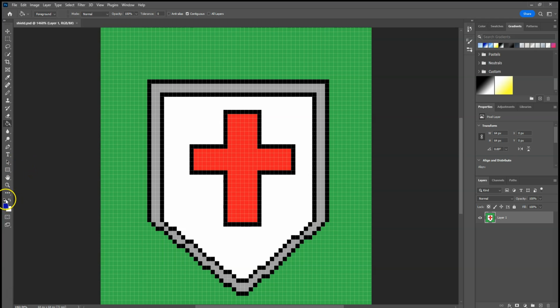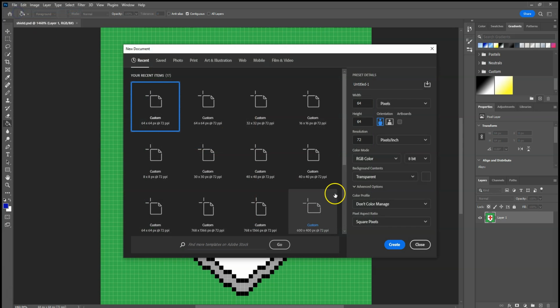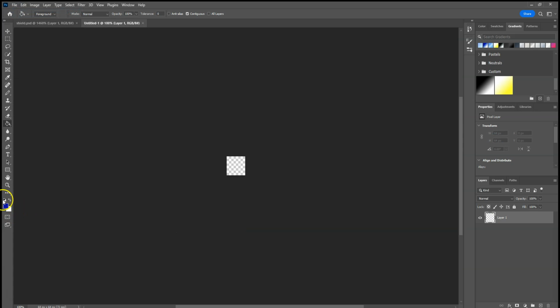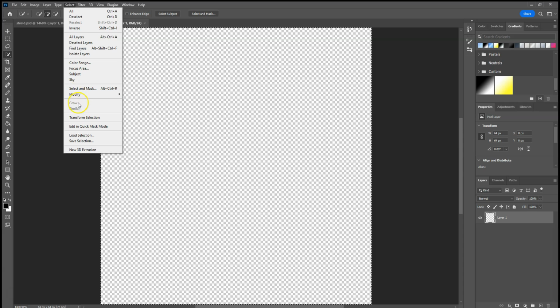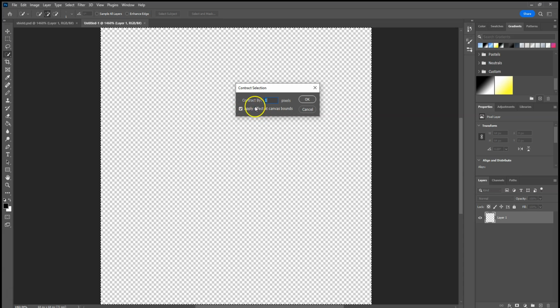So to get started here, let's create a new image. We're going to do 64 by 64, same as always. And we use Control-0 to zoom that in. I want to add a border to my image. So I'm going to do Control-A, which is going to select the entire image. Then I'm going to go up to Select, choose Modify, and Contract. I'm going to make sure Apply Effective Canvas Balance is checked, because that means I want to check the edge of this canvas, where the image is, my 64 by 64. And I'm going to contract this by 1 pixel to get started.